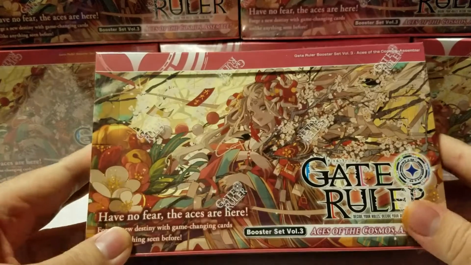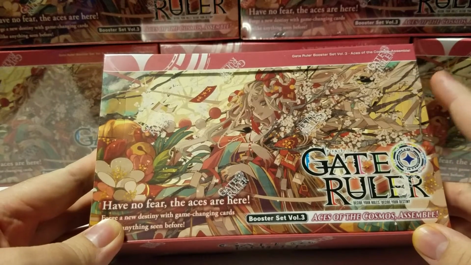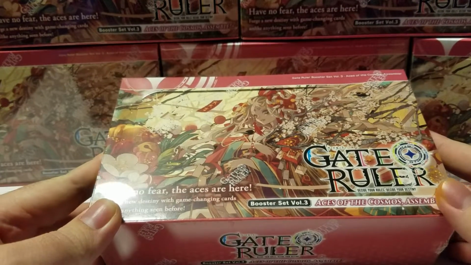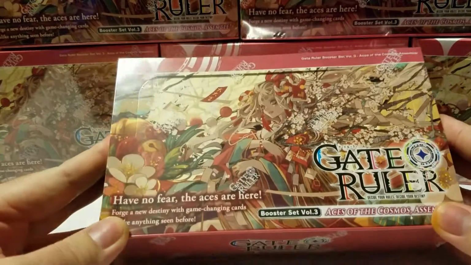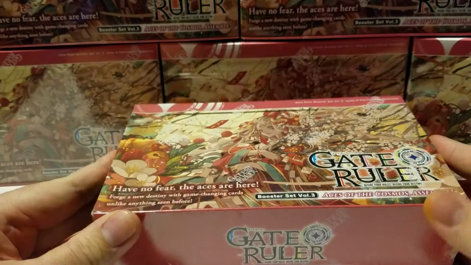Okay, so welcome back to another gate review video. This time we'll be opening up the brand new set 3 for Aces of the Cosmos Assemble, which is the third expansion for Gate Ruler. It's also the first set that came out simultaneously for both English as well as Japanese.